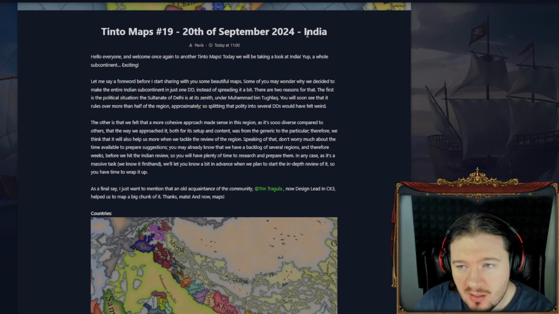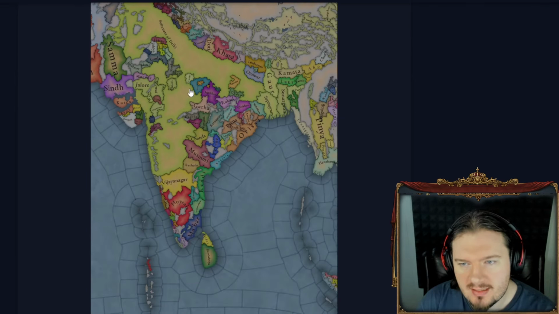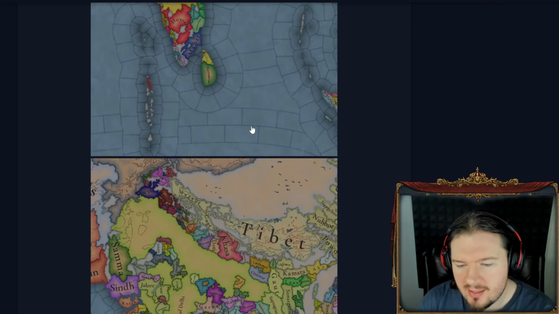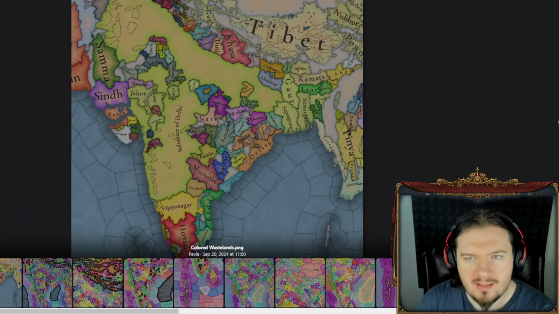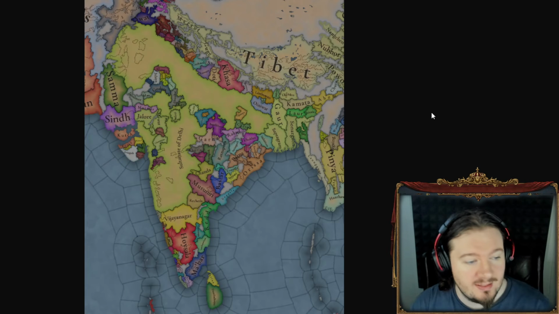This one, obviously, we are talking about India, and I thought I'd bring you in on this screen because while this is nice, the mountains make it really hard to see things. So we're opening here and looking at this glorious Tibet. Look at this. I think this looks absolutely fantastic. I'm not sure about you.